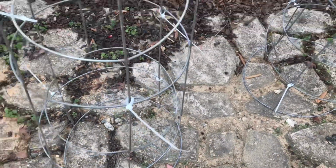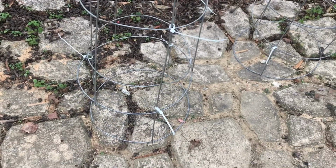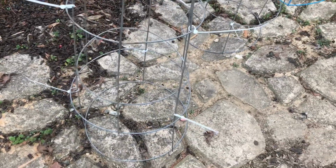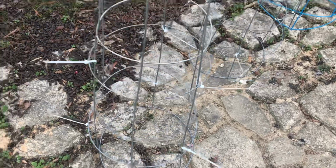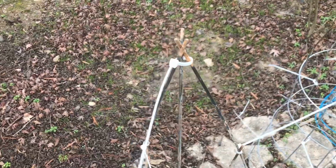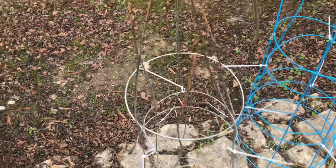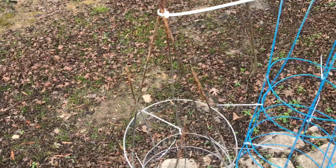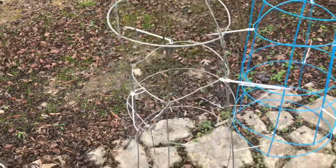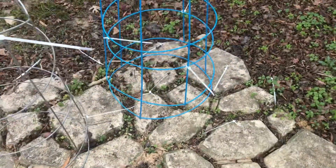And then I use my zip ties. You don't want to get these extremely tight or you may make your tomato stakes be kind of offset or off-centered. So just get them good and secure. And then I'm also going to put one here at the top to make that triangle, and then just a couple around the bottom. So this didn't require a lot of them. I think I used about 6 or 8 maybe on each tree to get them put together.